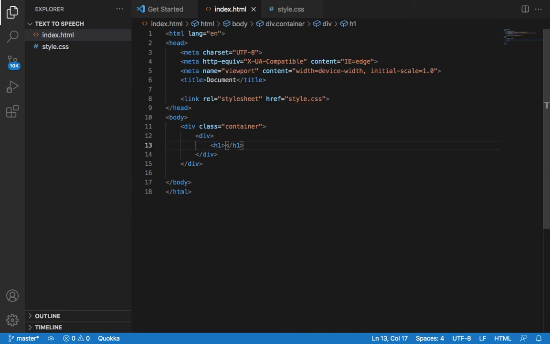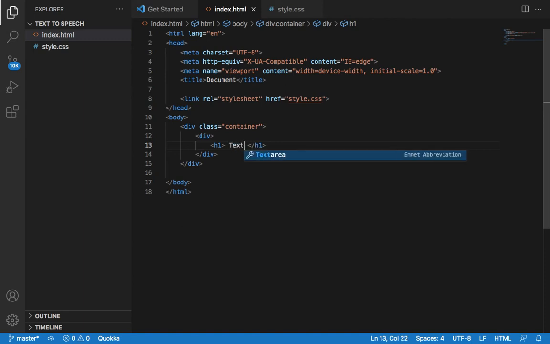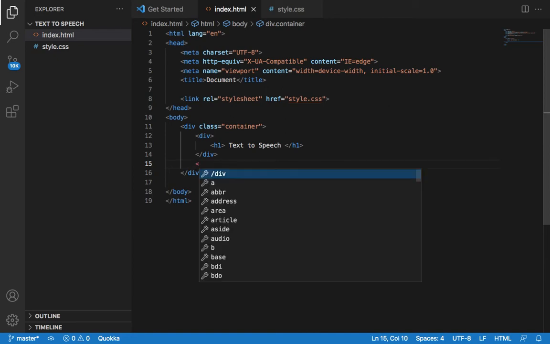We can say text to speech. And then just come down and create another div.